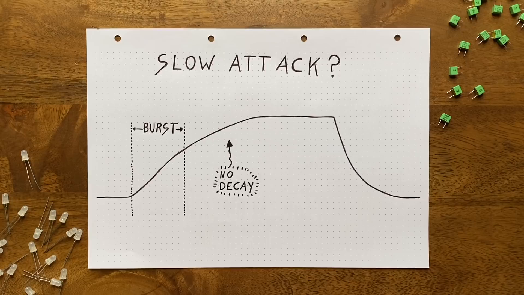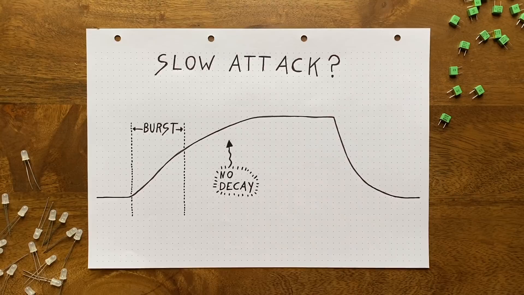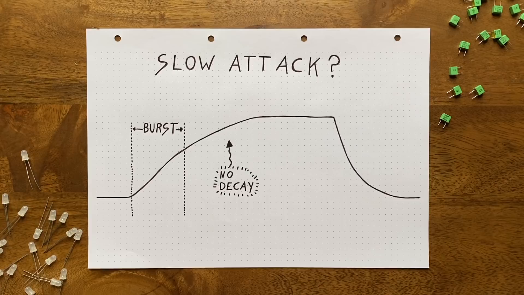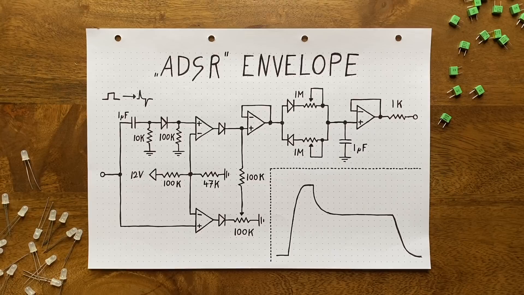Why is that? Simple. If we dial in a slow attack, the capacitor will not be charged up to the peak level during the short initial burst. Maybe it won't even reach the set's sustain level, let alone surpass it. So in effect we basically skip the decay phase as we are never dropping down to the sustain level. Now granted, a proper ADSR envelope shouldn't have these two problems. But for how simple our circuit is and how few components it uses, I think we can book this as a worthwhile trade-off.